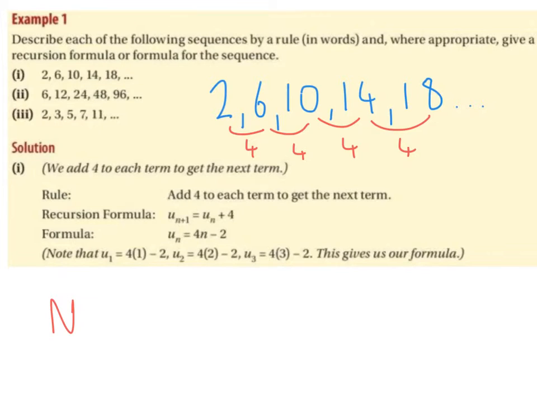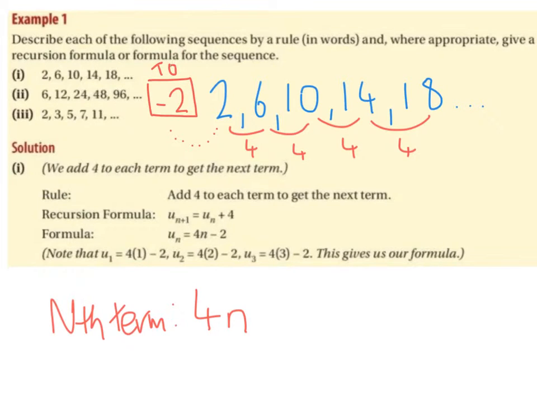So for our nth term, we know we have a 4, and we stick on an n, because the common difference was 4. Then what we have to do is go to the first term, which was 2, and we're going to now go back by 4 to get what would be the 0 term. So if I go back by 4, 2 minus 4 is going to be minus 2. I'm going to call that T0, term 0, my 0 term, and I just stick that onto the 4n. 4n minus 2 is my nth term. So that's where that came from.